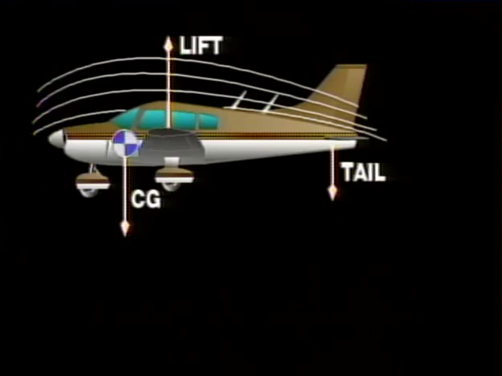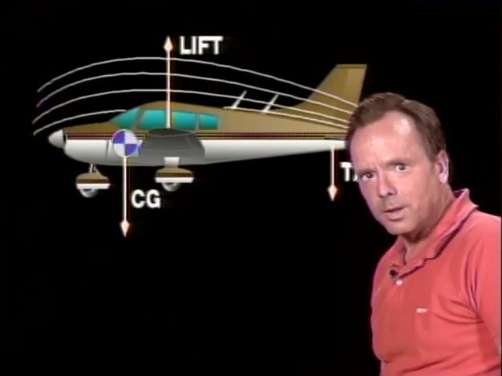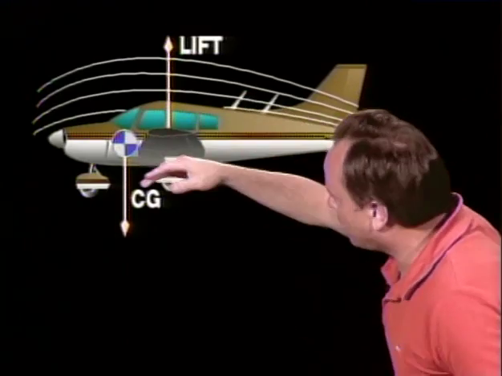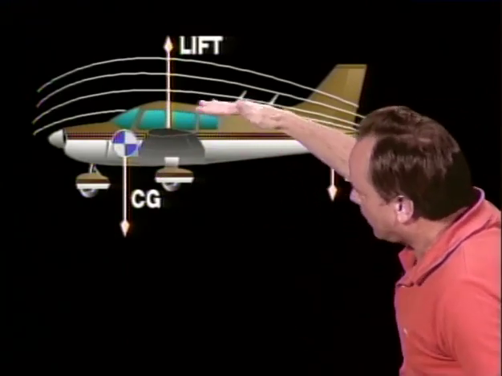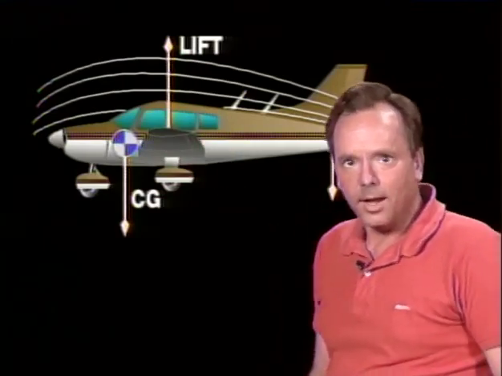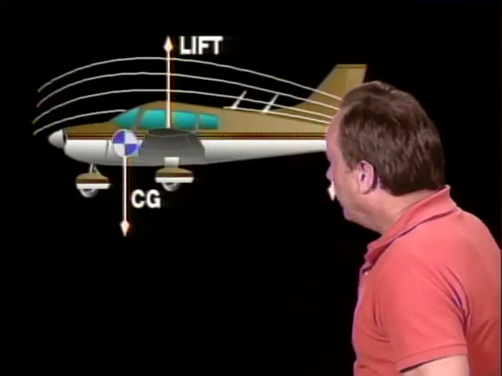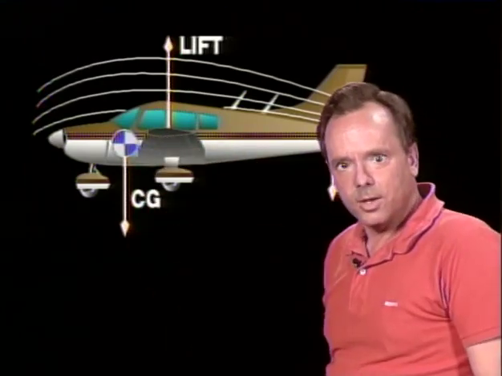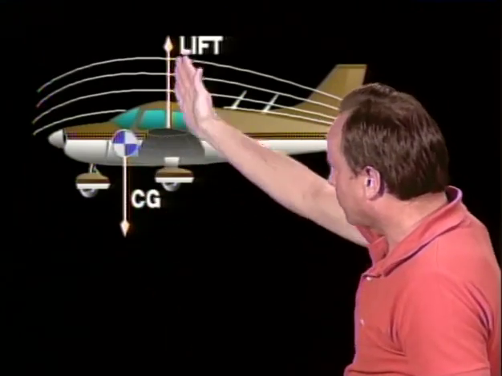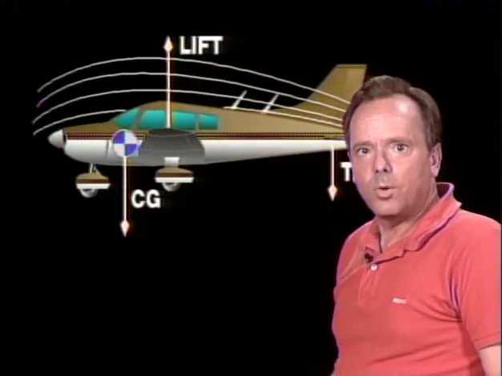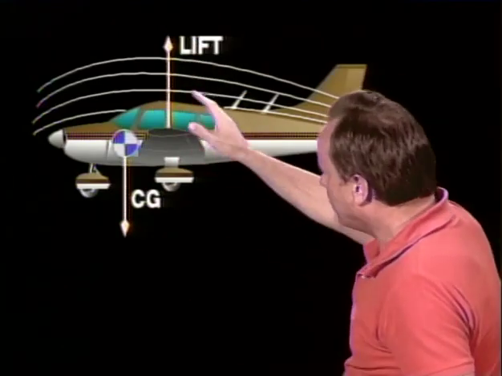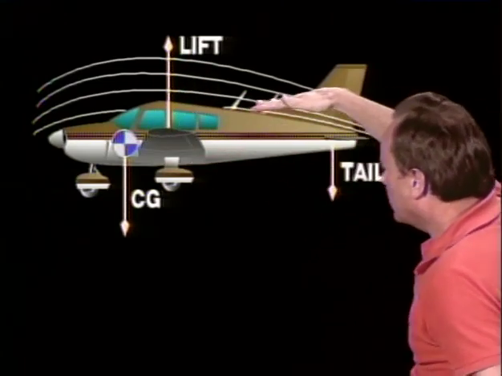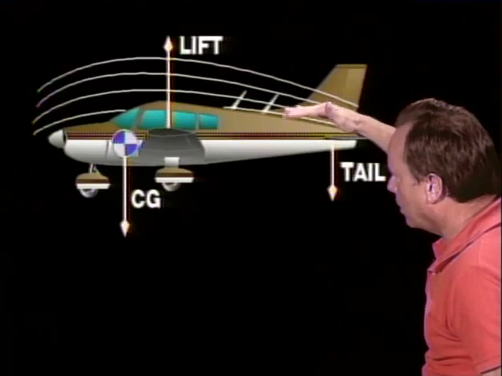Now this time let's talk about longitudinal stability. Longitudinal stability is stability about the lateral axis of the airplane, and it controls the tendency of an aircraft to pitch up and down. One way you do that is the way you design the center of gravity in the airplane in regard to the center of pressure, or the center of lift. And what you normally do is have the center of gravity located in front of the center of pressure, and that way there's an aerodynamic down force on the tail.